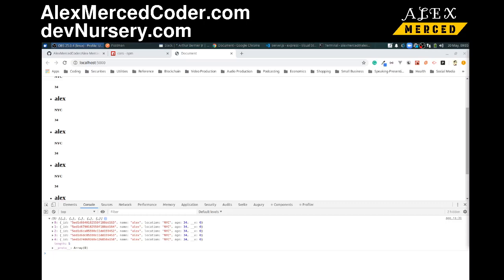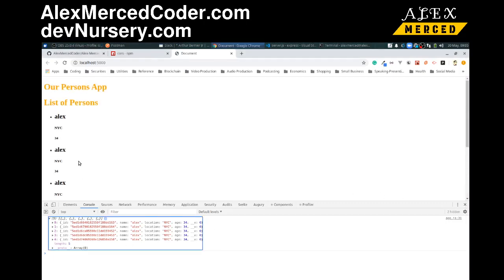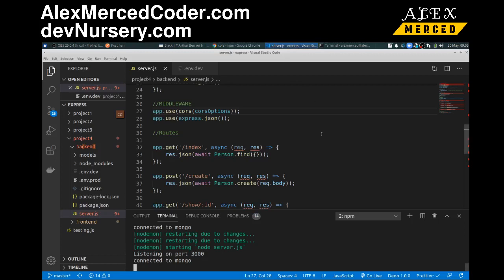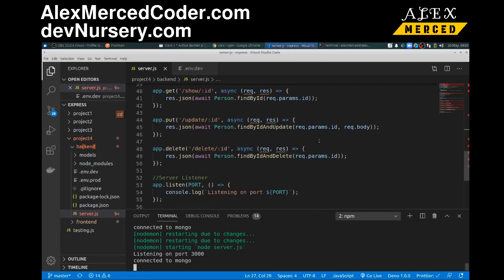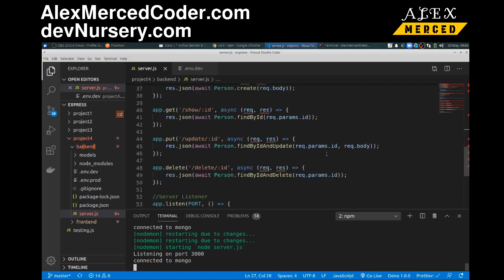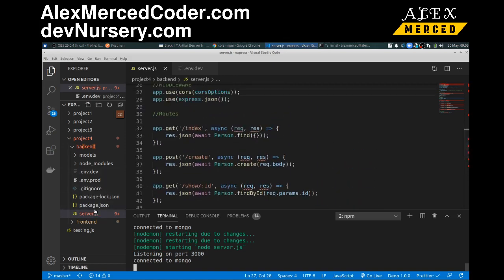We're going to continue working on the React front end of this application. The next step would be creating a form to create more people. We're going to create a form component that has all the fields that we can use for editing or creating. So first, let's just start setting that up.